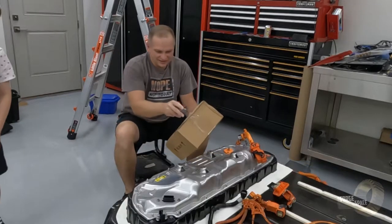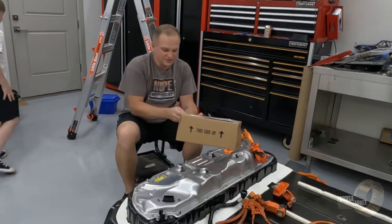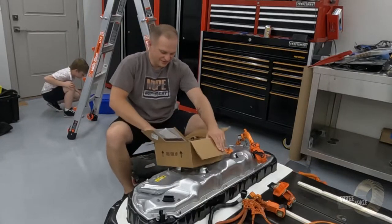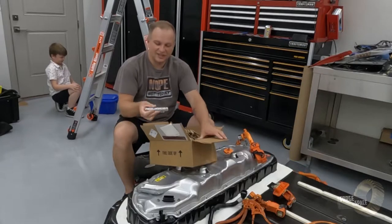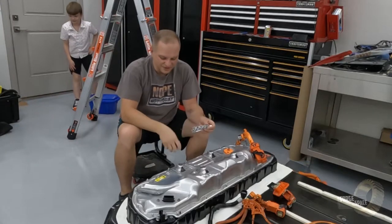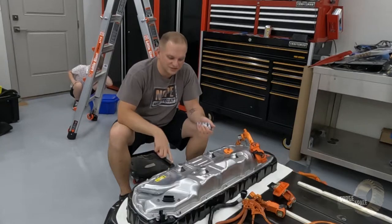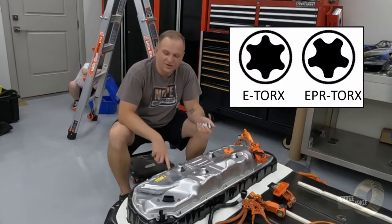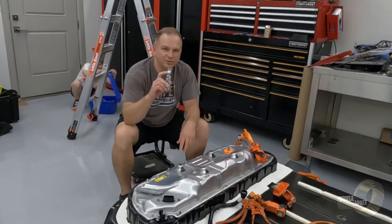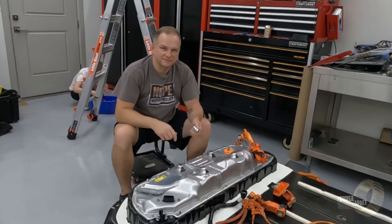And for that, you have to order those, and it's not the cheapest thing. It's like $30 for a set of 5 sockets. Obnoxiously large box for just 5 sockets. And the difference with these sockets instead of the E sockets is Torx are 6 points, the EP are security Torx, which are 5 pointed. So go ahead, take the cover off, and then we'll start replacing the stuff.